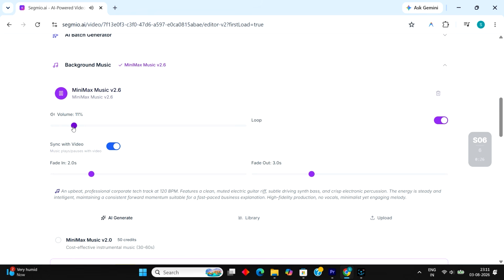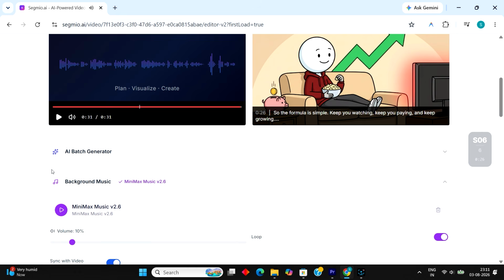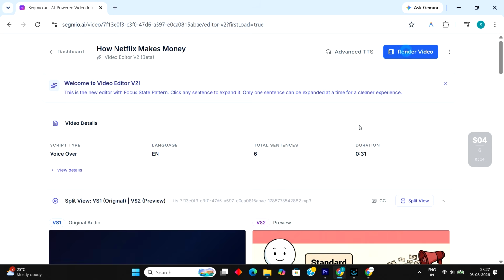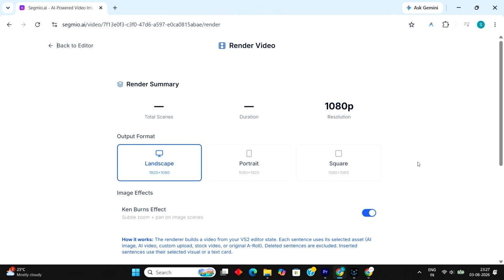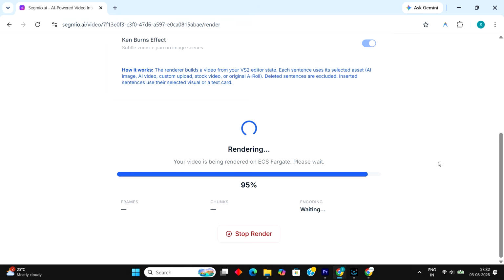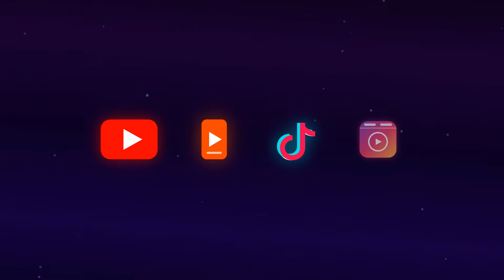And if you are wondering whether this only works for quick explainers like this, it doesn't. Same feature, same reference lock works whether you are building a 30-second breakdown or even a 10 episode Stickman series. Go to the page header, click render, then click start render. Wait about 5 minutes. That's it. Topic in. Full video out: script, voiceover, consistent visuals, typed scenes, music rendered and ready to download. Upload it anywhere. YouTube, Shorts, TikTok, Reels, doesn't matter.